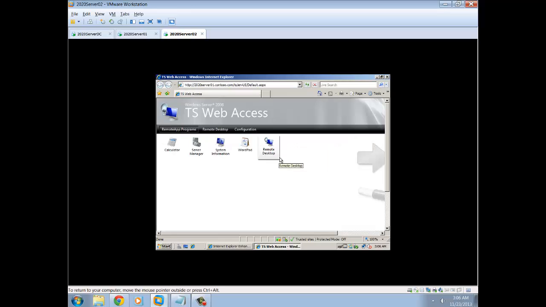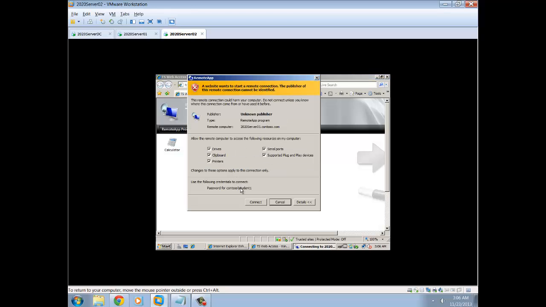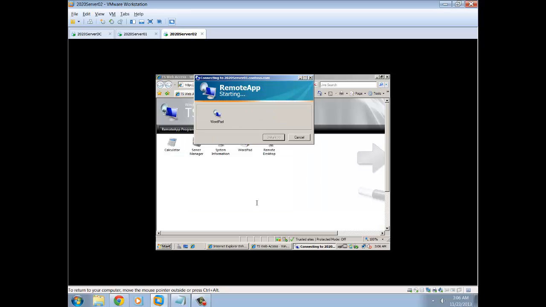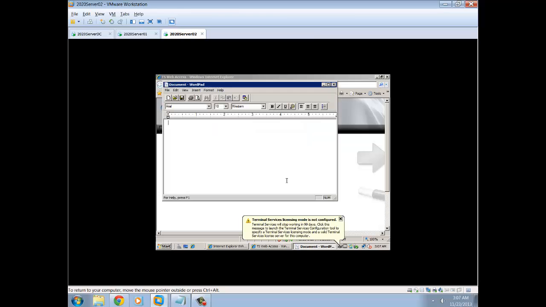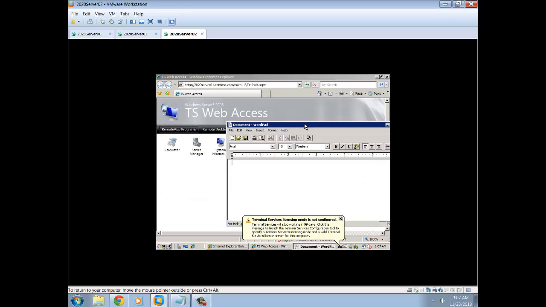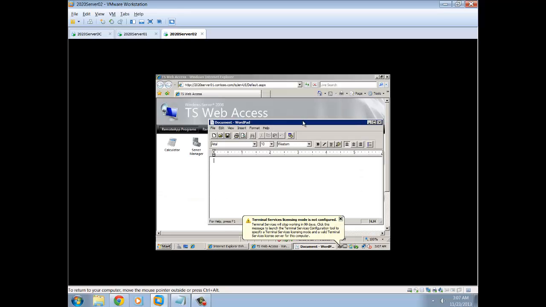And as you can see, now we're back on our terminal server web access, and all the icons that we selected a second ago are here, and we're happy. We're going to give one of them a try. Let's give WordPad a try. We're going to go ahead and connect to the WordPad on the first server from the second server. As you can see, we're connecting to server 01, and it finally has popped up, and there's the WordPad from the first server.